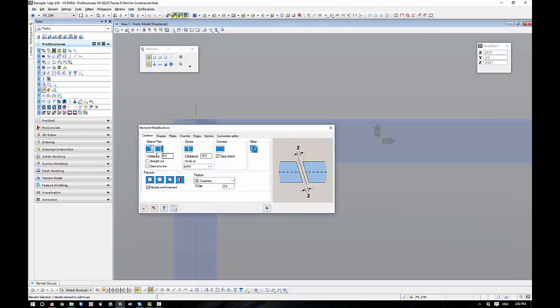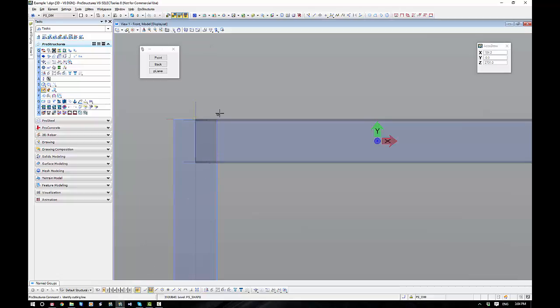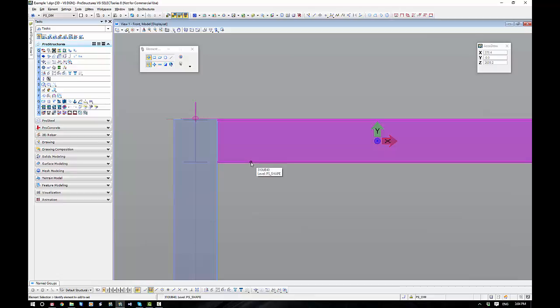The first way is I can cut a part at line, and that will create just a generic cut. Down on the command line, or prompt line: identify the part on the side you want it to cut, or hit reset if you want to select more than one object. So I'm selecting the waist side, and then up here I've got a point because I don't have a line to select. I just have a point that I'm going to nominate. That point will be this face of the column, and it's going to ask me to create a plane of this, so up and down there. You didn't quite see it happen. It happened pretty quickly, but it's chopped that beam back.